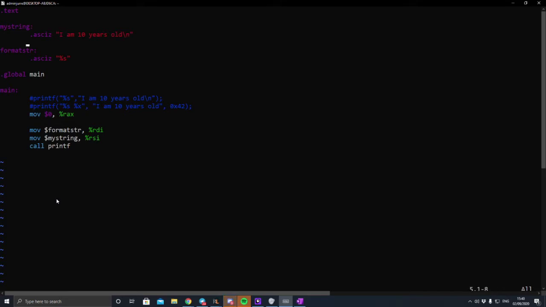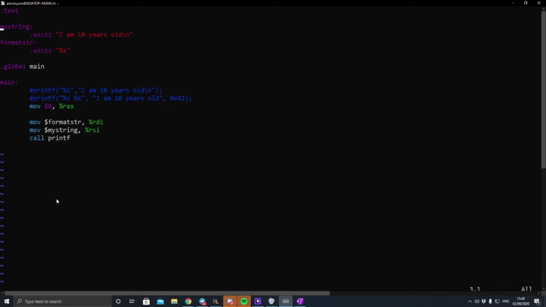Hell, if, it will store this in this part of memory that we are now conveniently calling myString, and then the format string, which is like the %s, is also pointed directly behind that in memory, and then you've got all the code in main. So when we compile this, it will literally store all of this in the memory of the computer just in a row like it is here.